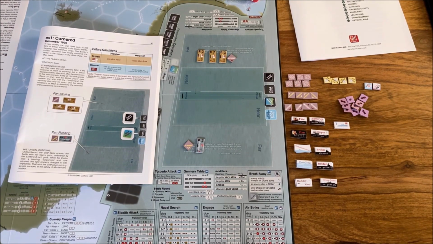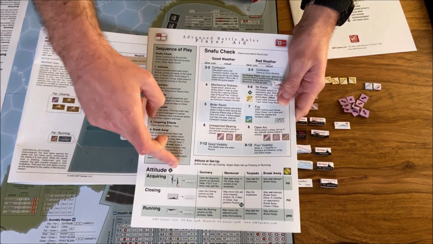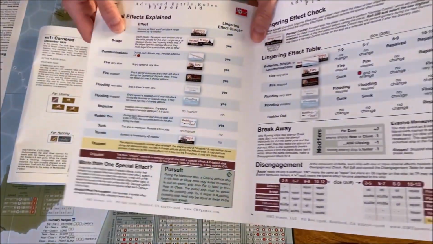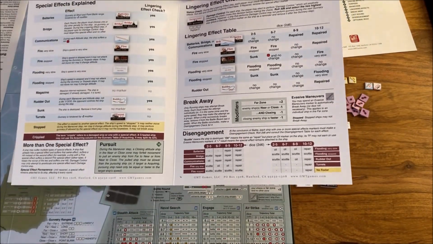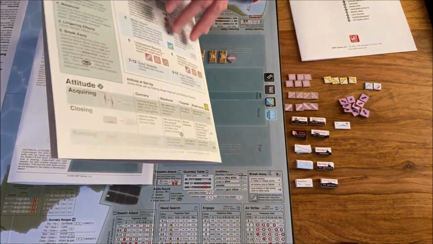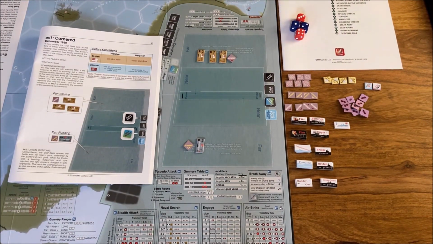First of all, the player aid is very good for the advanced battle rules. We have a sequence of play, we have all the tables needed, and this is everything on only 4 pages, the majority of which will be the special effects, because the ships in the advanced rules will get a lot of additional new types of damage. So yeah, we shall see it soon. Okay, I will refer to the additions and changes to the rules while playing the particular scenarios. And I think it's time to move to one of such.